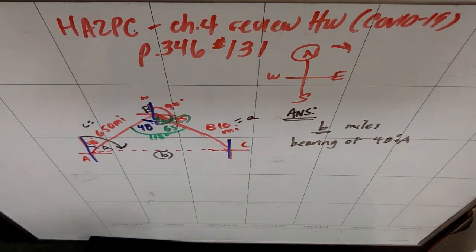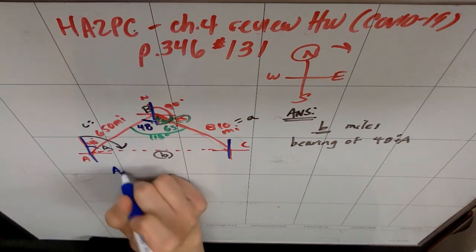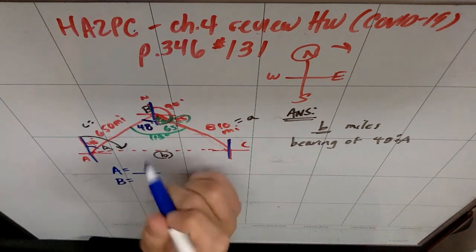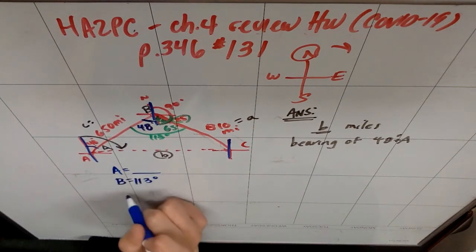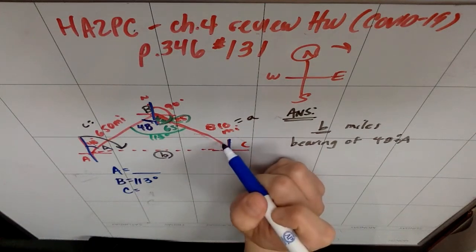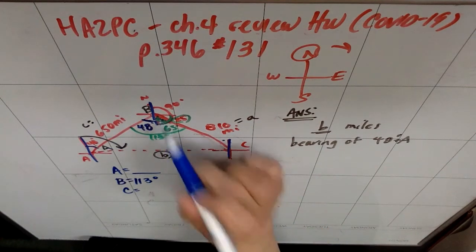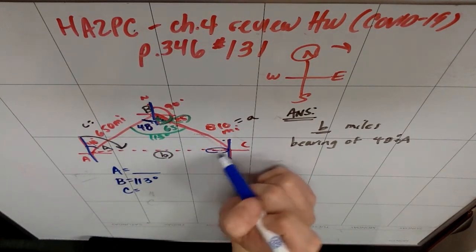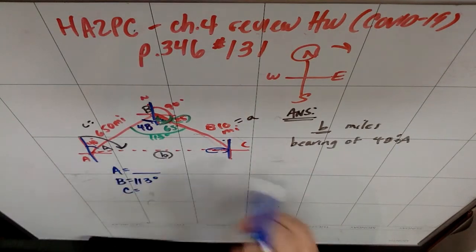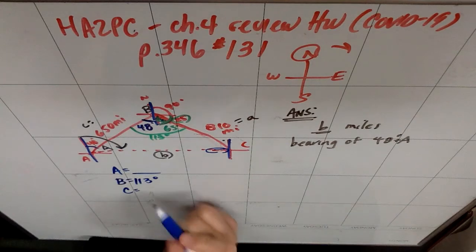So here's what I know. If I make a list of stuff I know, angle A is a question mark. I don't know angle A, right? I do know angle B. I just figured out that angle B is 113 degrees. I don't know angle C, right? Because although I can figure out what this is based on this measurement, that's not enough because I don't know where this dotted line is. Is it on the axis? Is it below? Where is C actually located?